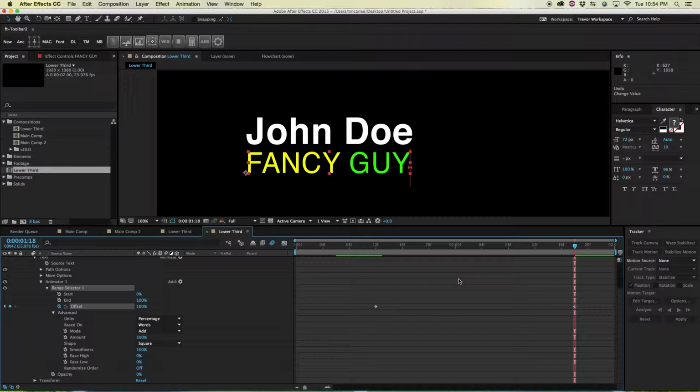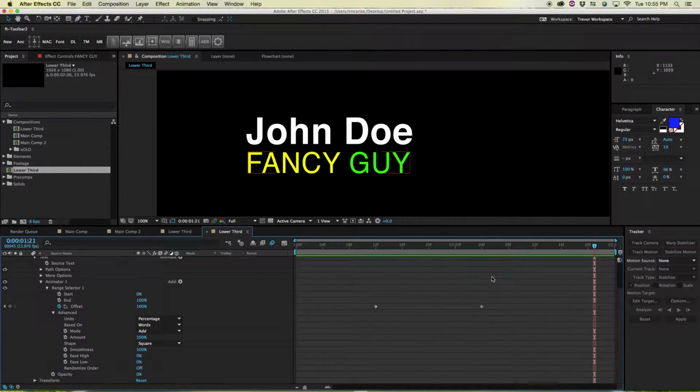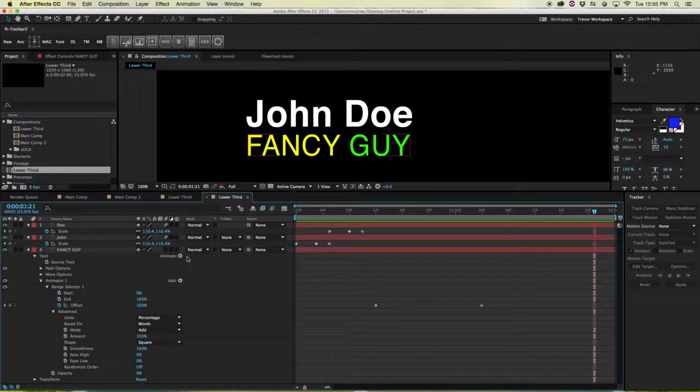So if we hit our 0 key to preview, it's a little long for Fancy Guy. So what we can do is click and drag this keyframe wherever we want. So let's just drag it to 1 second, 4 frames maybe. There you go. Pop, pop, fade, fade. So that's how you pop and fade using Animate. Animate's super powerful and it's easy to use once you understand it, and you can do a lot more with all these extra things. So I highly suggest messing around with it and just seeing what you get out of it. But that's how you animate.